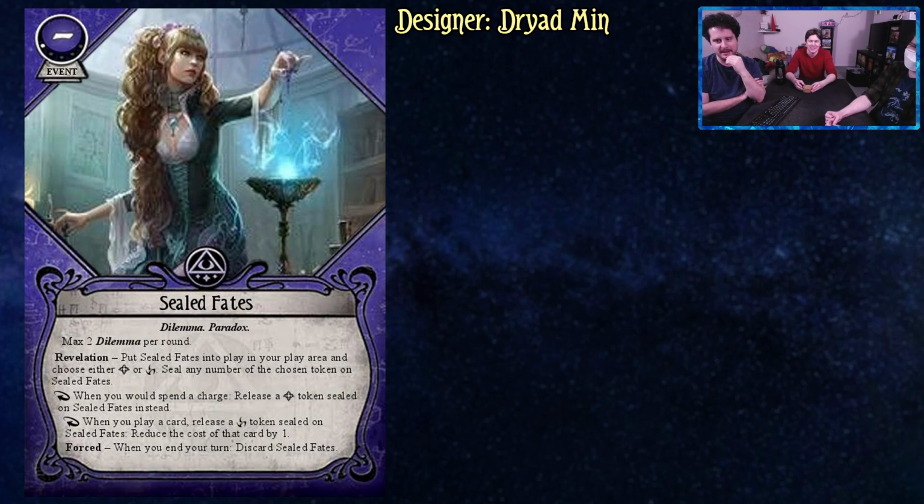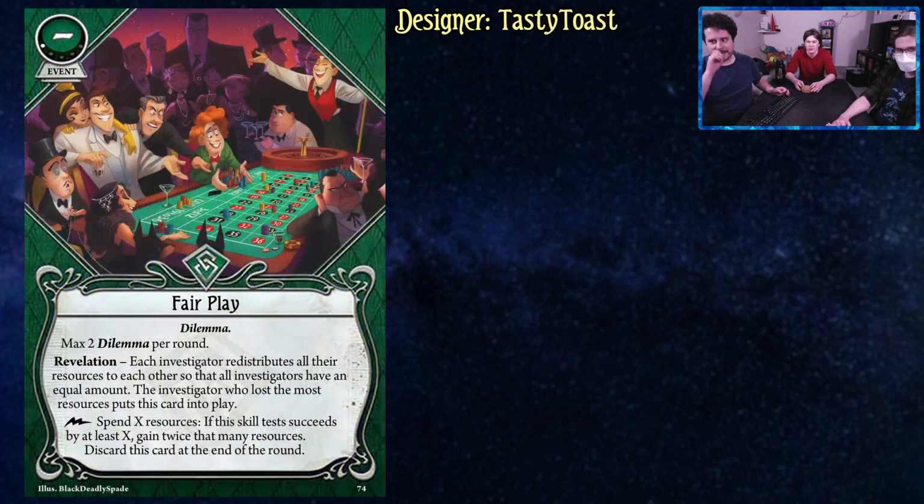I don't know. I think there's a use case for both of them: charging, just free charges or just free resources. No, this is a good one. And it fits with the paradox. I think it's just nice all around. All right, next one we got here is from Tasty Toast.